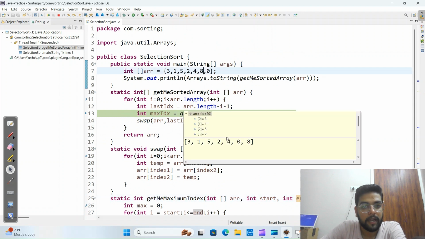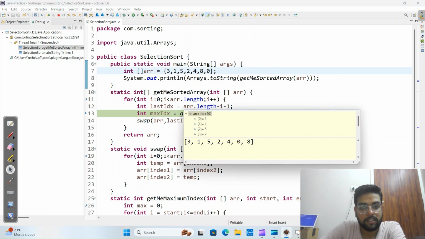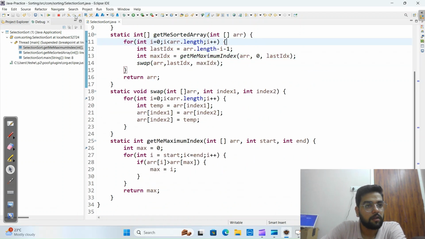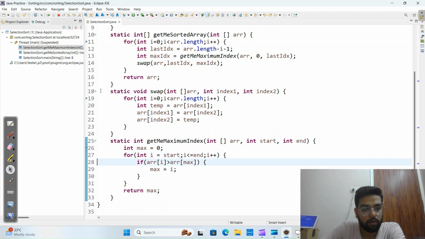Okay, and now the updated array is this. So I just need to check in this part of the array. I leave the rest. That's why I put here arr.length minus i minus 1. When it came here, it will calculate the maximum element.